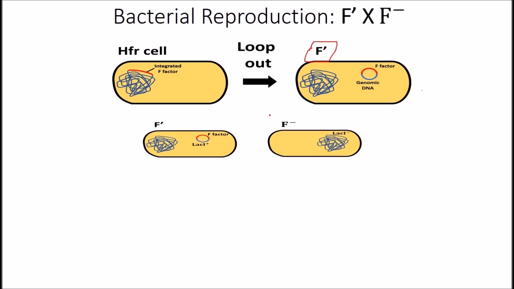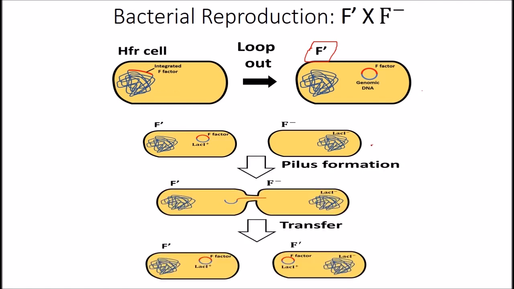And that can have a number of ramifications. As I said earlier, bacteria are haploid. All bacteria are haploid. And so when you transfer that, you can actually get a merodiploid or a partial diploid. And it can actually be permanent, right? This will be permanent because the circularized DNA is not recognized by the immune system of the bacterium. And so if, let's say, this bacterium had a lacI- mutation, you can actually fix the phenotype by bringing in a lacI+ gene via an F' plasmid.